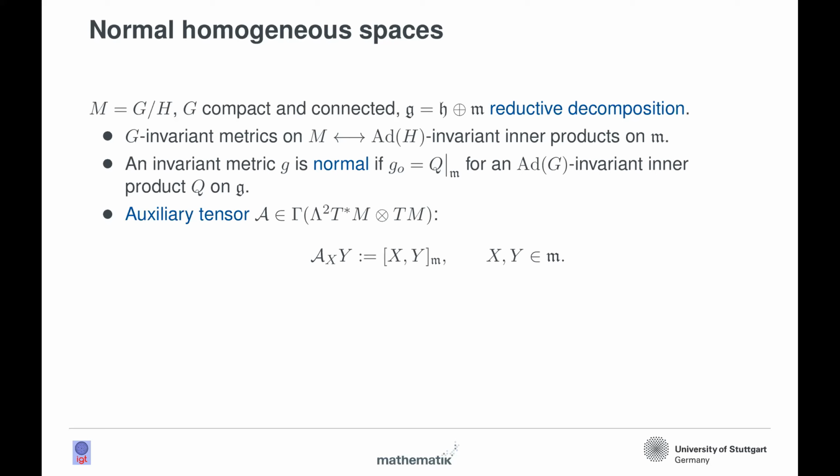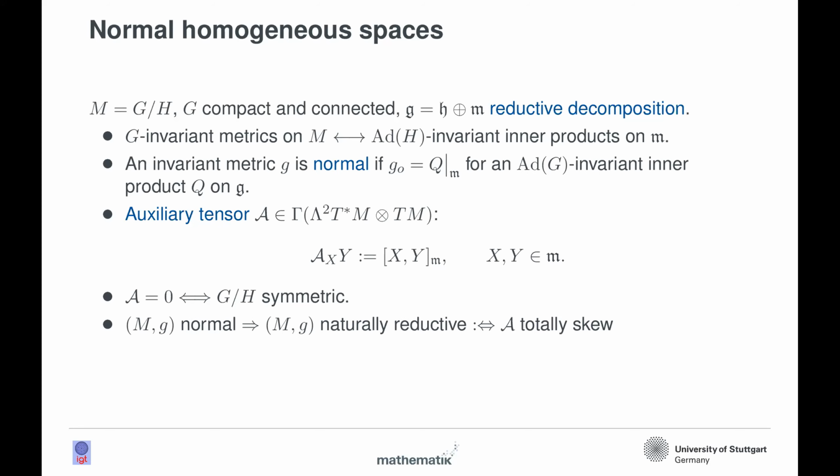Okay, so we introduce one further thing, namely this auxiliary tensor. We do it like this at the base point. We take some vectors x and y in M. We take the commutator and then project this down to M. So this is the commutator in G, so it lies in H plus M, and then we project it to the second component. And a priori, this is some invariant tensor field. So it eats two vectors and spits one out. And in fact, the vanishing of A is precisely equivalent to G mod H being a symmetric space. So this is just the third Cartan relation. So this tensor measures in some sense how far M is from being a symmetric space.